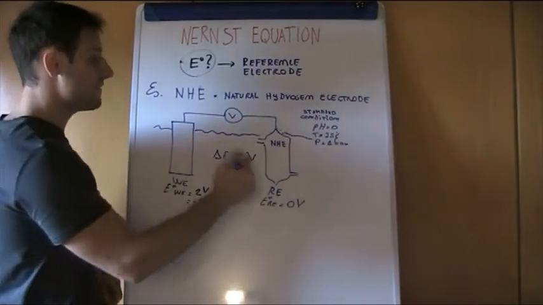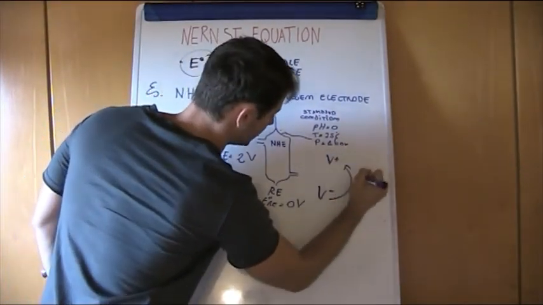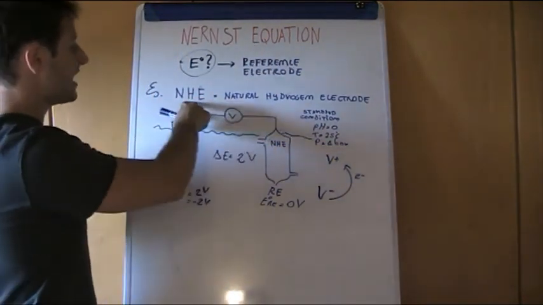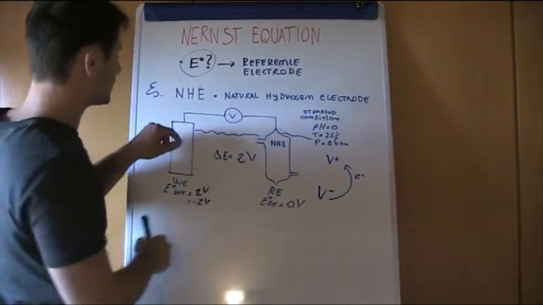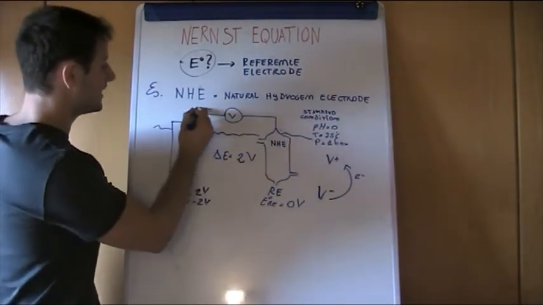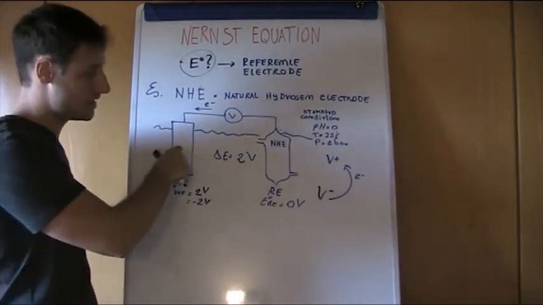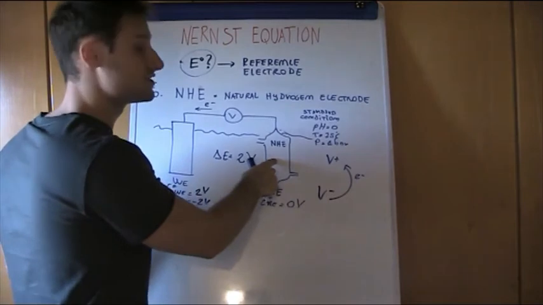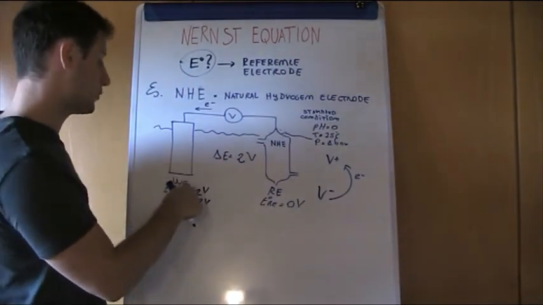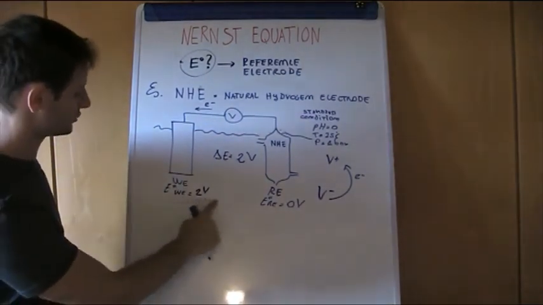Why? Because remembering that electrons always want to flow toward higher potential, when we are coupling an electrode, a natural hydrogen electrode, with a certain generic working electrode, if the flow of electrons follows this direction, and so this species is reduced and the hydrogen is oxidized, well, in this situation, basically, we can say that this potential will be higher, and so we are in this situation.